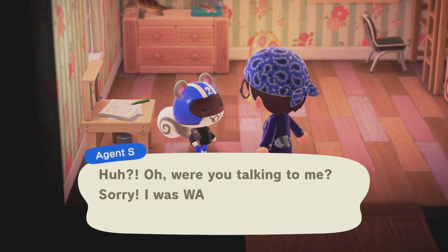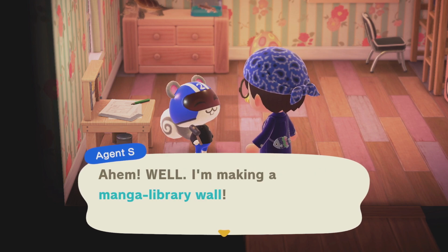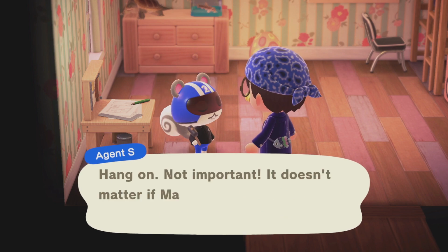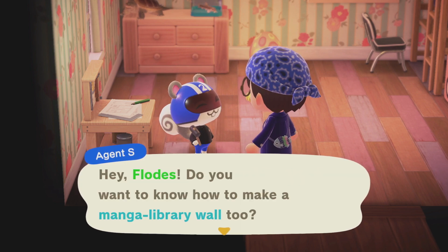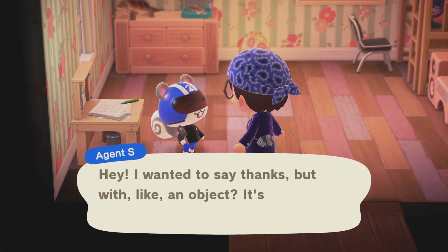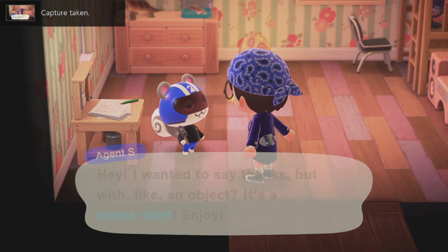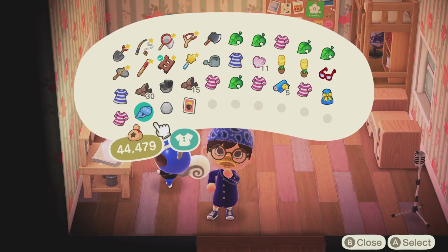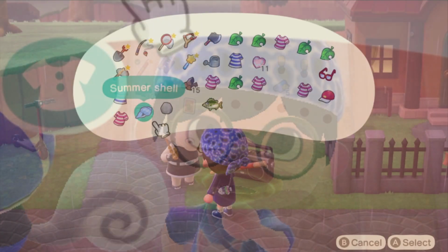After gardening for 30 minutes straight, I decided to go into Agent S's house to see what she was crafting, and she was crafting a manga library wall. Not only does she want you to subscribe to my YouTube channel, but she also loves reading manga, and apparently anime too. Shortly after, I decided to give Agent S a gift, and she gave me a meme shirt in return. Agent S is literally turning into a YouTuber. Anime, manga, memes. Bruh, this is great.